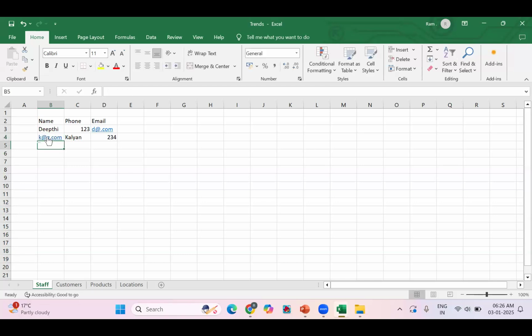Can I capture the details like this? No. Why? Because this is not in the right format to identify a person. The problem in this is Excel is allowing me to type anything that I want.